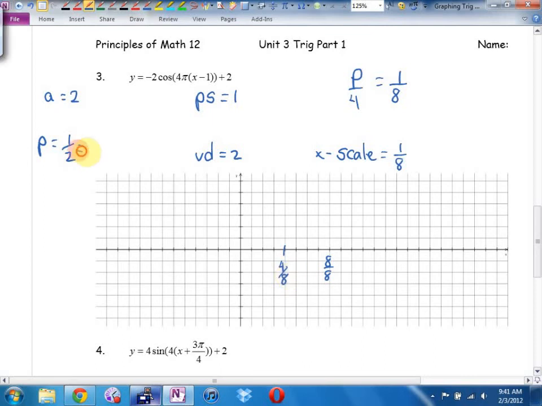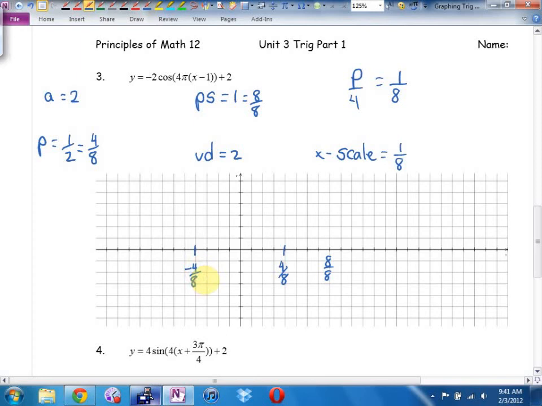You know what? Because 8 over 8 is as far, I should probably add a few more points. 1, 2, 3, 4, 12 over 8. 1, 2, 3, 4, 16 over 8. Although I can always just graph to my left a bit more if I don't want to lengthen my graph paper, because these waves go forever, right?